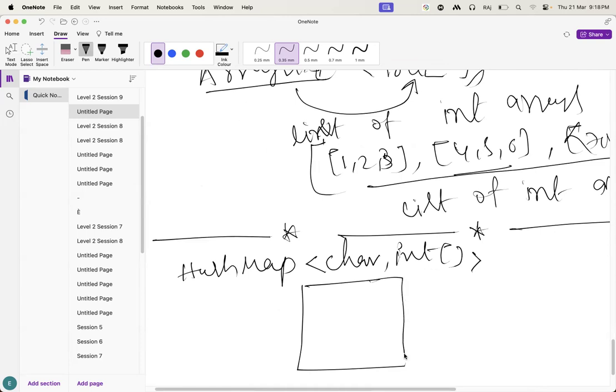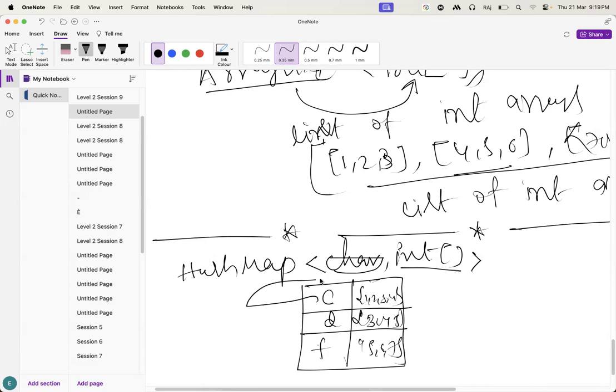Please understand this one. This is the character. Key is the character, that means only one character. But this is the array. It is going to be stored as one array, 1, 2, 3, 4 like that. It is only one character, so D, let's suppose 3, 4, 5. Let's suppose F, 5, 6, 7. Like that. This is the character key. This is the integer array. Guys, I hope you are clear on this one.